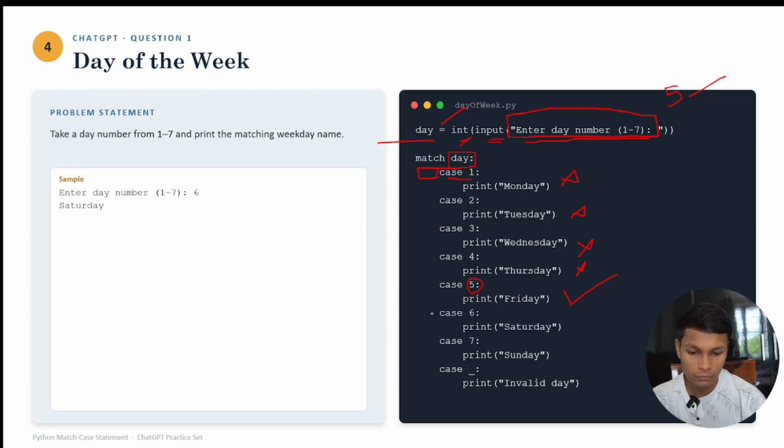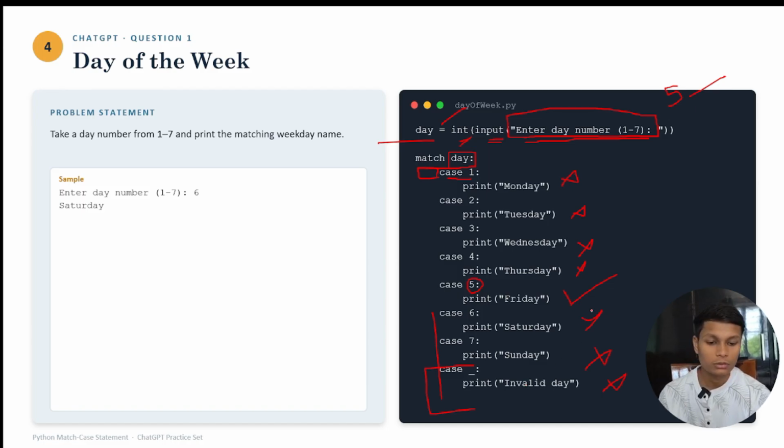After that, it will also check case 6, it's not. Case 7, it's not running. The default case is also not running, because it runs only when no other case runs. Here case 5 will run, so the default case will not run.